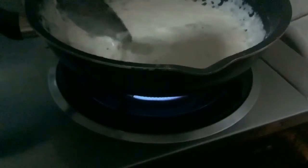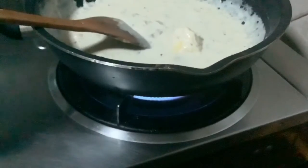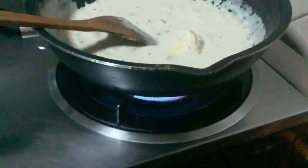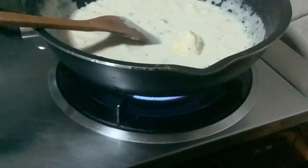So I mix it with the cheese until the cheese has melted and it develops into the white cheese sauce. It takes a while as the cheese gets hotter and melts, and soon it develops into a cheese sauce.